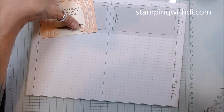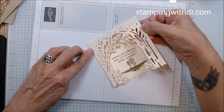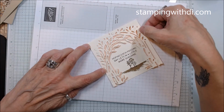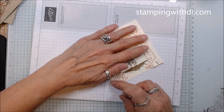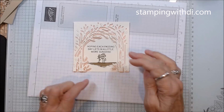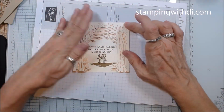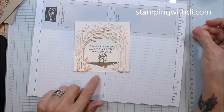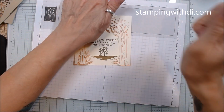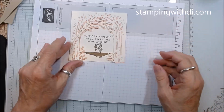All right, so I'll bring my card over, and then I'm going to do the same thing. I'm going to glue this, but I'm going to come up just a little bit, while keeping my edges even. But by doing that, I can see a little bit more of the Petal Pink, so it looks like a shadow from those leaves, you know, the tree canopy. All right, so I'm just going to let that dry before I trim it.